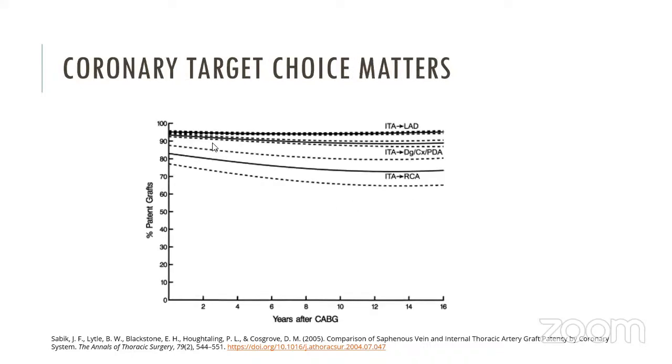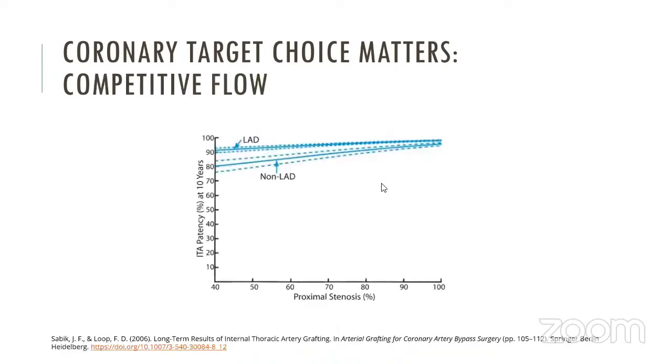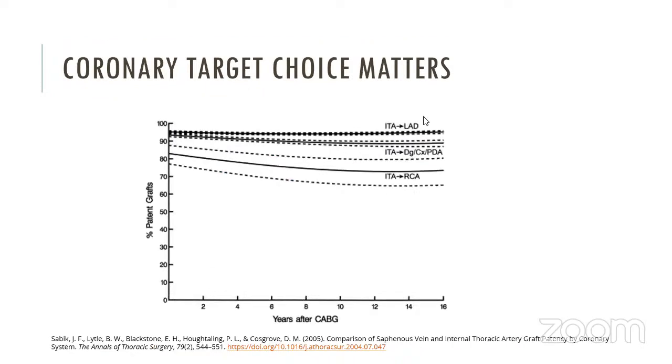Okay, so the next thing that you'll be considering is what is your coronary target? Where are you going to plant the conduit that you have? Now, the set of graphs that I'll be showing talks about implantation to different arteries. If you take the IMA on its own to illustrate this idea, if you implant the IMA to the LAD, the outcomes are going to be different from the RCA. It can be due to a lot of different factors, which we'll be discussing in upcoming slides.